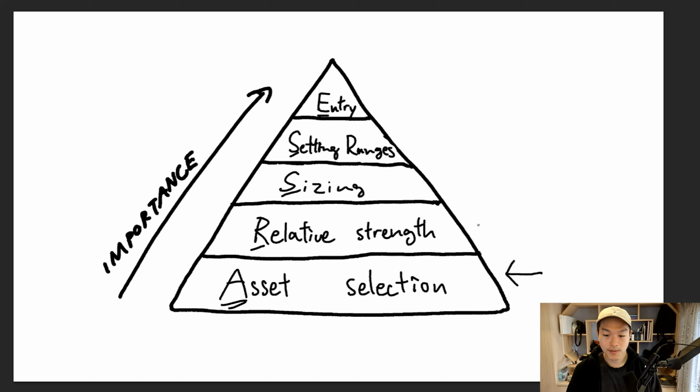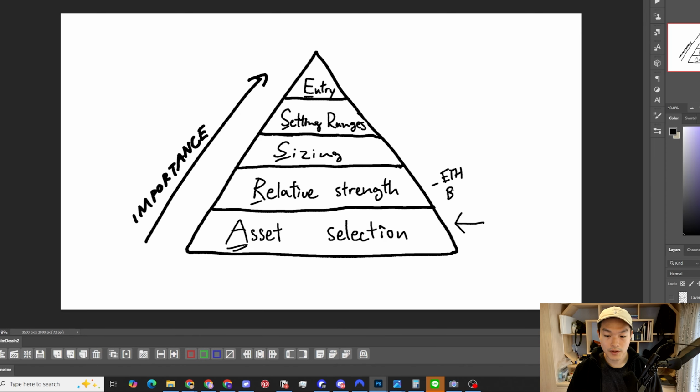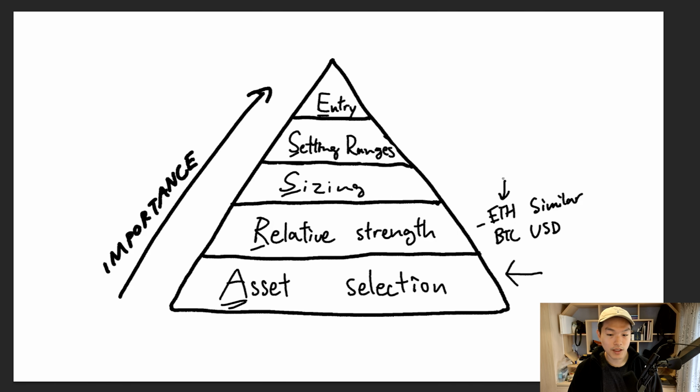The next leg up is relative strength. If you compare it against ETH, Bitcoin, or against USD, similar projects, you want to make sure the relative strength is good. For example, if you're providing liquidity for Ethereum and some other altcoins, and the altcoin is not outperforming Ethereum, then you're kind of bleeding out against Ethereum over time. It's highly likely you're going to lose your ETH over time. So in that case, you might as well just be holding ETH, right?